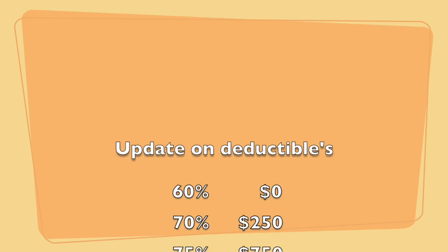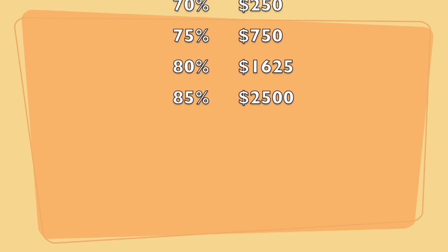Now, if you up it a little bit more, like I did, I have a deductible of $250. If anything happens to my car or anything, I am held liable. The more money you want to make, the more risk and opportunity you have to make more money. But don't forget, there's more risk involved. I believe right now it's $1,650 if you want to take 85% of the cut. Remember, there's more risk, so be very, very mindful of that.